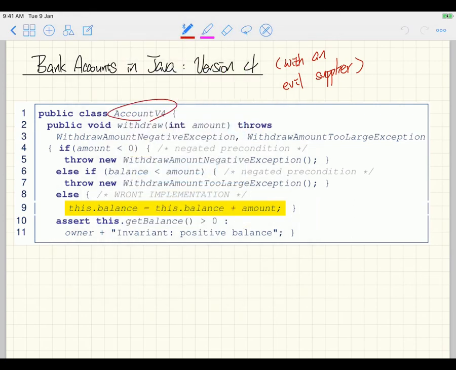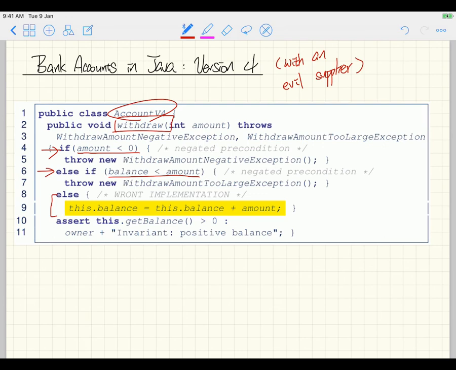That's version number 4. You can see that we've got the precondition over here for the withdrawal, right? So these are the two error conditions. Now let's have a look at this particular part I'm highlighting here. This implementation is apparently wrong, a mistake by the supplier. However, if we execute this block of code by using it, it's not going to report any kind of violation of the contract. So there's something wrong with the design.